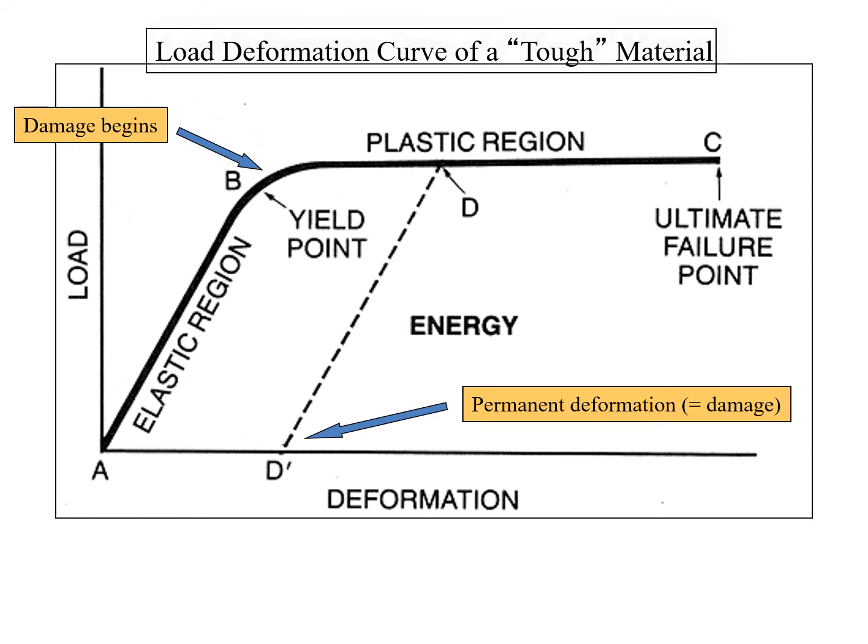But at some point, enough energy and enough force is added. You've pulled it so far apart that they start breaking these bonds and reforming with neighbors. Now when you release the load, it doesn't return to its original shape. So there's damage being done internally in the bone, and you enter this plastic region. Then when even more energy is added and even more tension is generated, ultimately that bone is going to break. That's the ultimate failure point. The area under this curve is the amount of energy that bone will absorb before it fails. So the area under the curve to point C is the amount of energy that material will absorb before it fails.